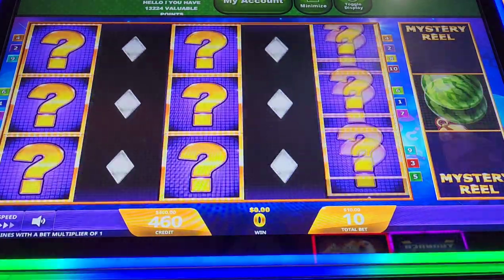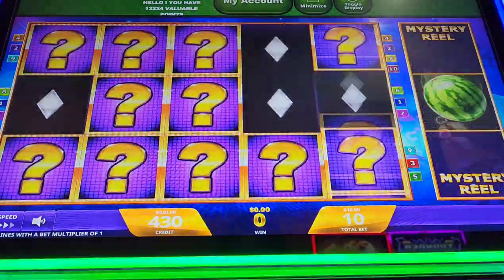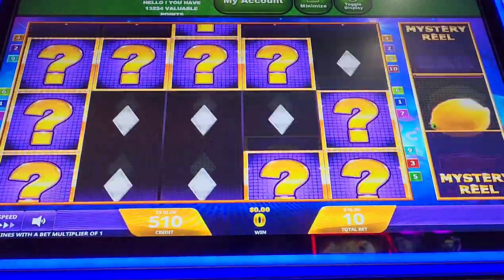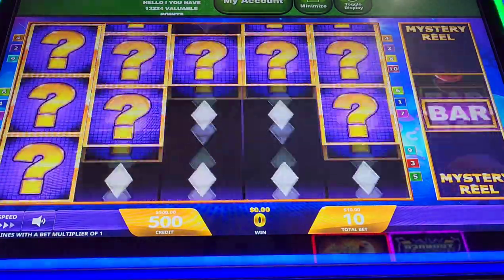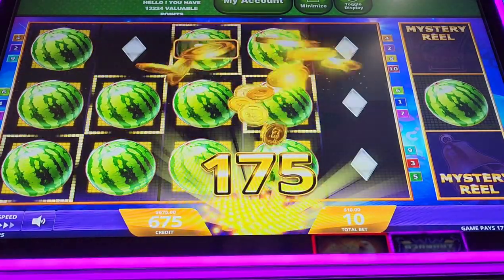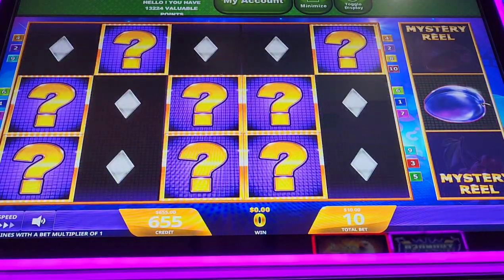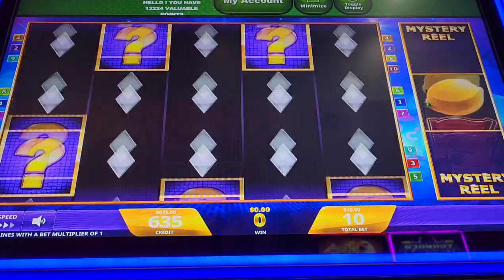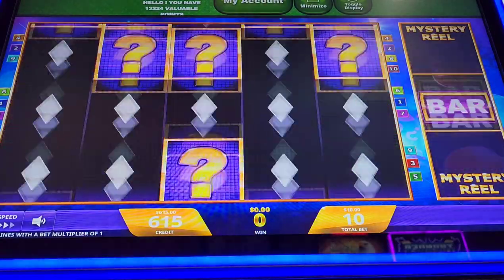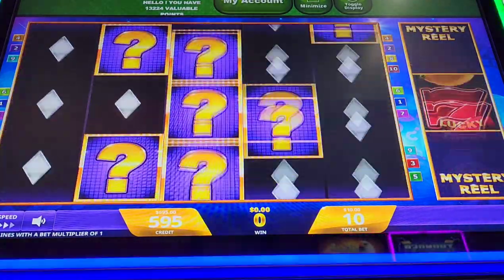Right on. Mystery Fruits for the comeback here. This game is a little warmer than Cleo. Alright, we're up a bit, you guys. Sweet! I like that. I'm kind of tempted to try a few more spins on Cleo now. I don't know. One more. And just the last one.